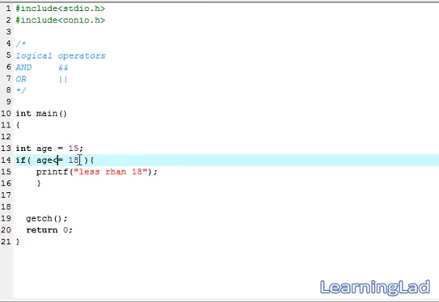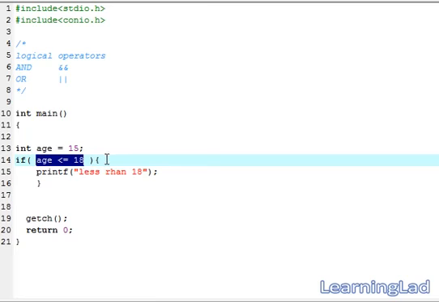As you can see, by using this relational operator we can test for only one condition, whether my age is less than or equal to 18.